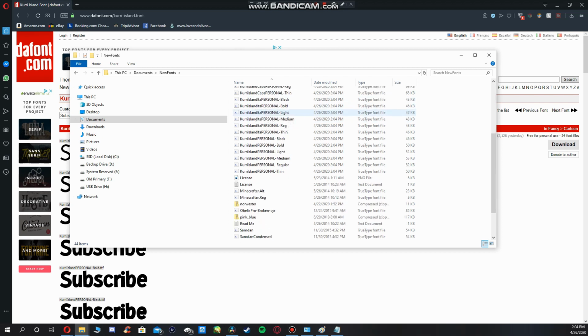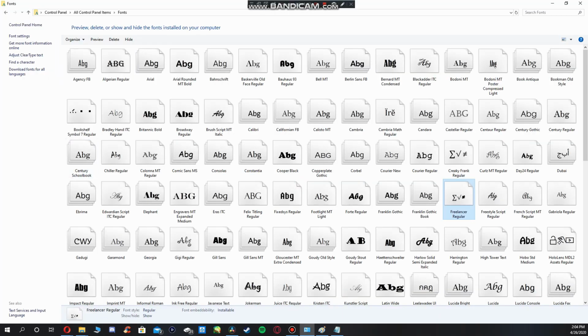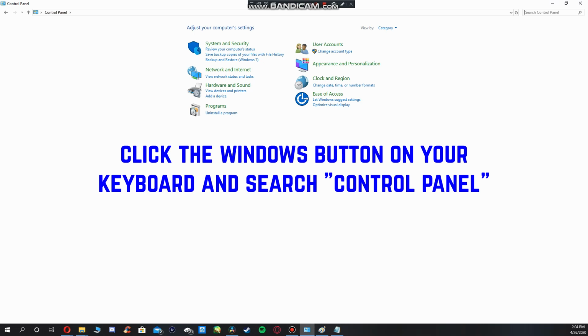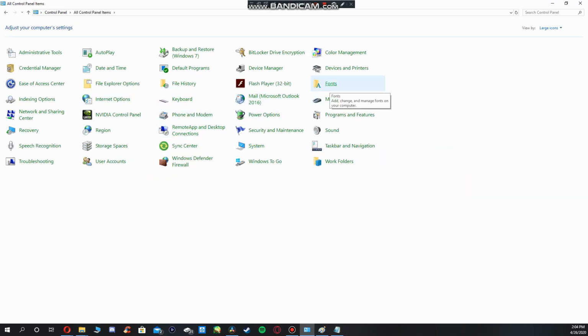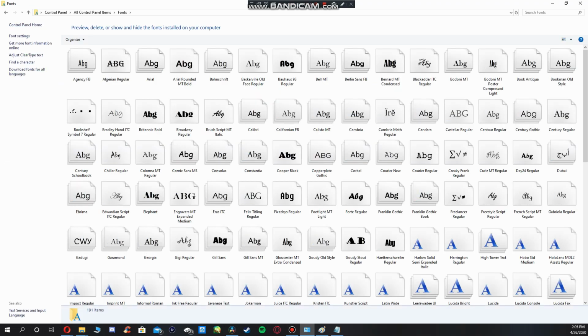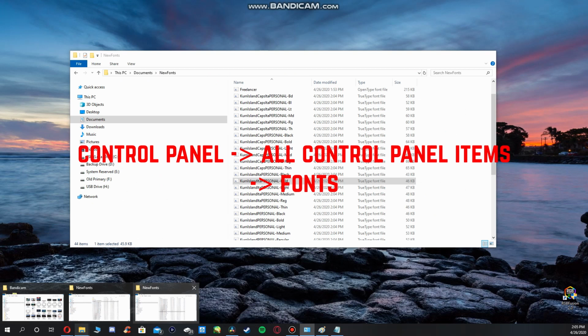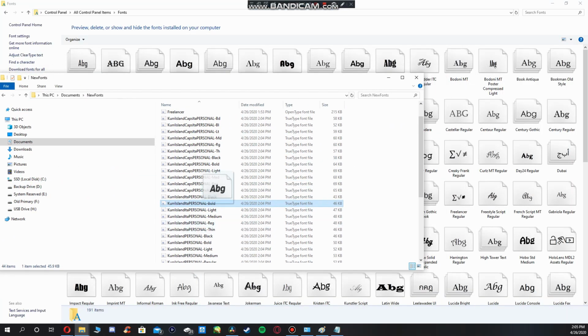Now let's go ahead and check on our font here, and you can see that all of them are in here. Now let's say I'll go with the bold one right here. This one's my favorite. All I have to do is go to my control panel, which I'll back out a little bit here first, and I will go to right here, fonts. It is in your control panel, and this is where your system stores all of your fonts. And what I simply want to do is drag and drop or copy and paste.